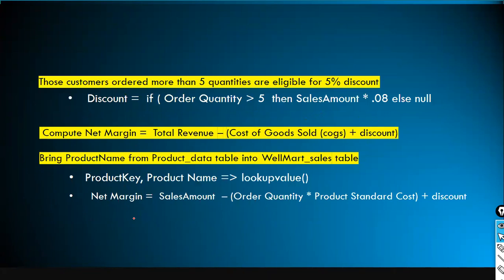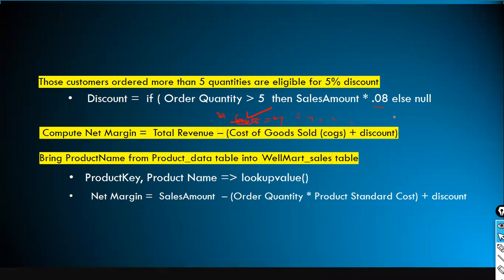How did we give the discount? What is the business rule? This is the business rule we follow. If the order quantity is more than 5, and for a specific category and specific subcategory, we will offer the discount. It's not a generic thing. Order quantity is greater than 5, and the category is appliances, and within that category only specific subcategories are eligible for a 0.08% discount, and only those customers who buy more than 5 in this subcategory of this category are eligible.